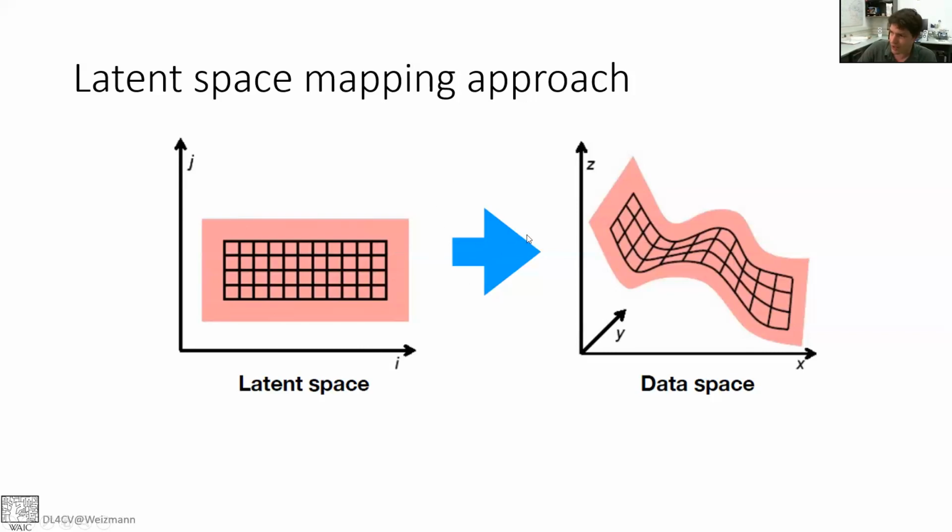And then I can learn a transformation that takes each value sampled from this controlled distribution and transforms it to some value in this complicated manifold.